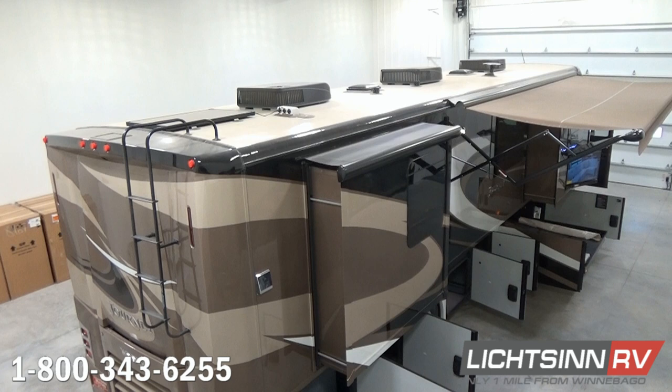We also have up front the antenna for Sirius XM satellite radio, as well as the King Control fixed mast local off-air high definition antenna. Since it is a fixed mast antenna, you no longer have to worry about cranking it up, but more importantly, forgetting to crank it back down. And you can fine tune that entire lineup from inside the coach utilizing the digital strength meter.